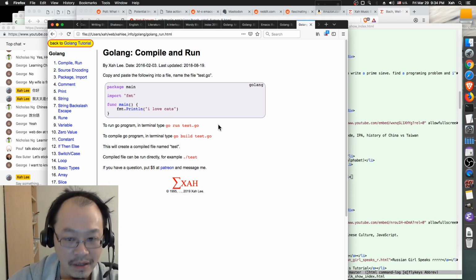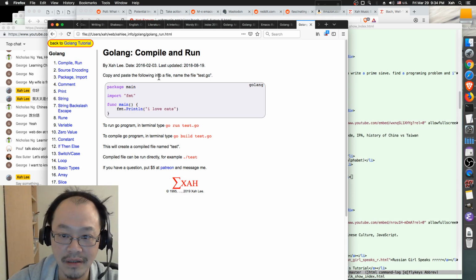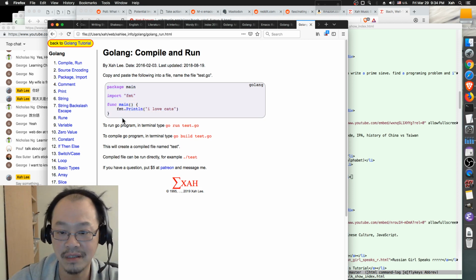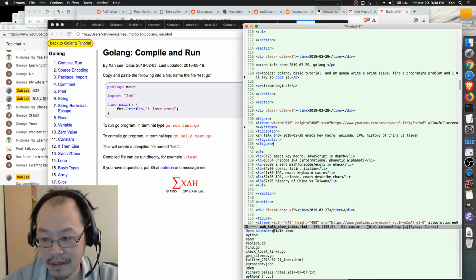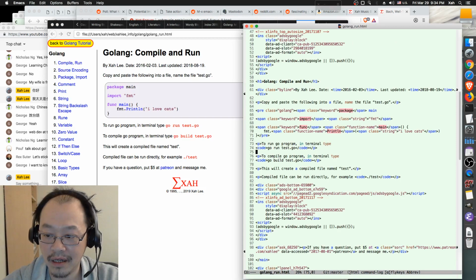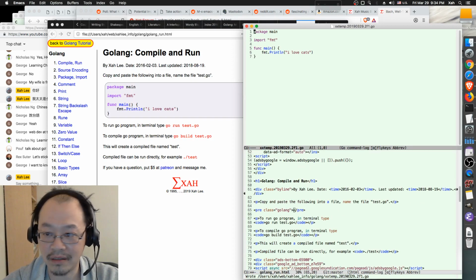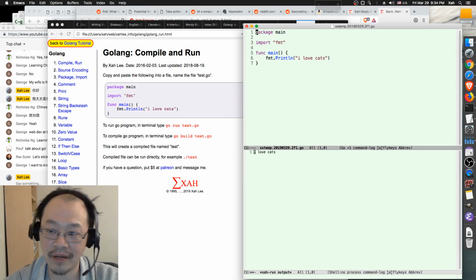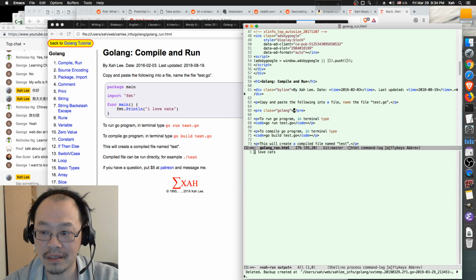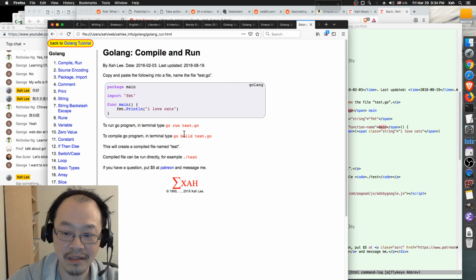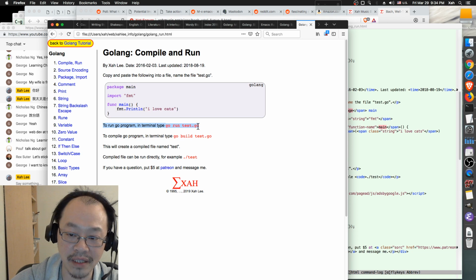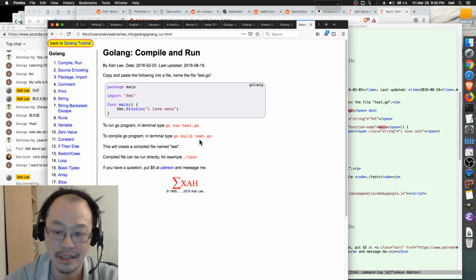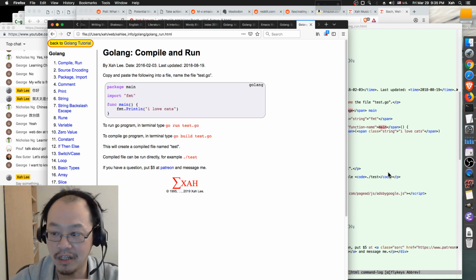So Golang is great to learn, and it's very simple. You download the Golang binary file, and you can just start to run. For example, this is the code. You just run it, and you get the result. You don't have to compile it, but if you want to compile, you can. Normally you just type go run test with your file name. But if you want to actually compile it to a binary, then you type go build test.go.